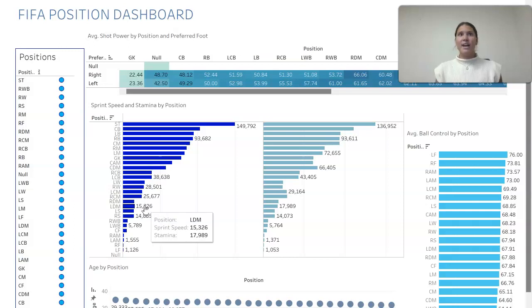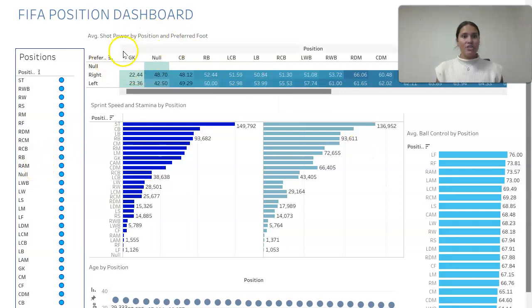I've created an interactive dashboard on Tableau about data from a FIFA dataset. I created this project for my marketing management problems course, and I've created a total of 5 visualizations, which you can see here. So this first one is about the positions of players on a soccer field.